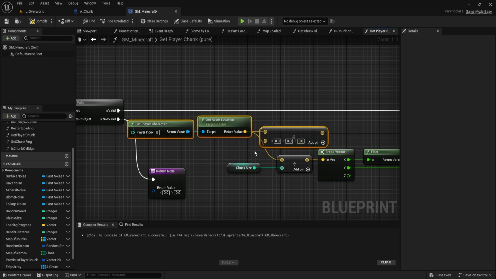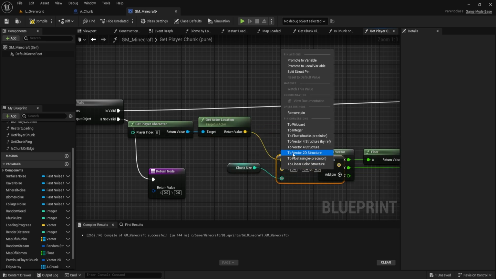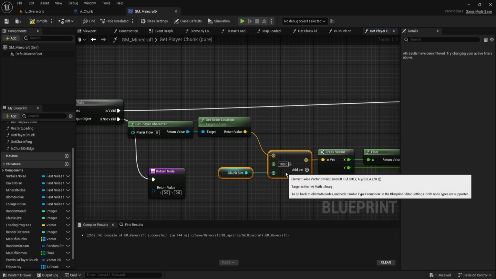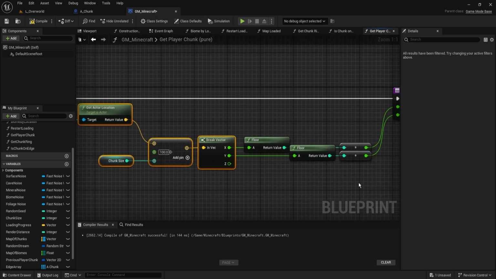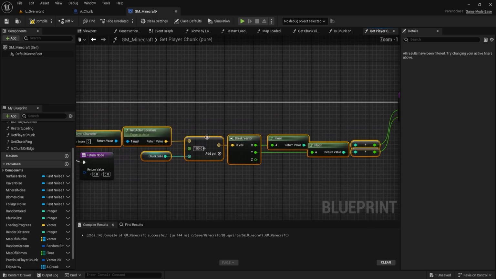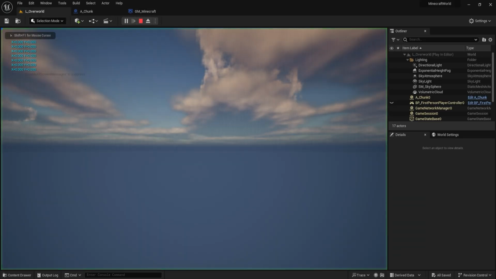So in that case, I believe we can just detach that and convert this to a float, say 100, because that's what it's going to be anyway. And now it should work. Let's just disconnect that, line it up. Let's try this again. We still have our print just to be sure.